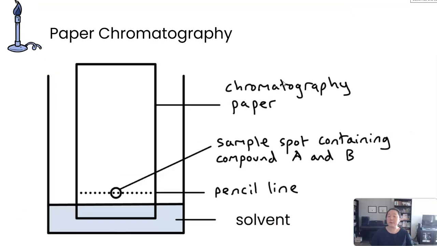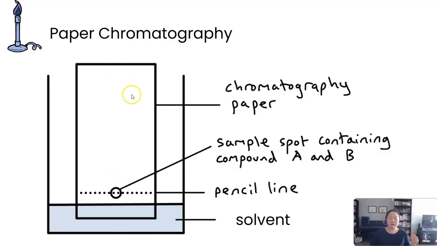The last technique we're going to be talking about is chromatography, and this is something that you can perform using different substances. One example is paper. You can take chromatography paper and use it for this particular technique. For chromatography, your substance is going to be in solution, and what you do is take that solution with all of your substances and make as concentrated a dot as possible at the bottom of your piece of paper. You are also going to mark where that line is, where you've put that sample on, using something like a pencil.